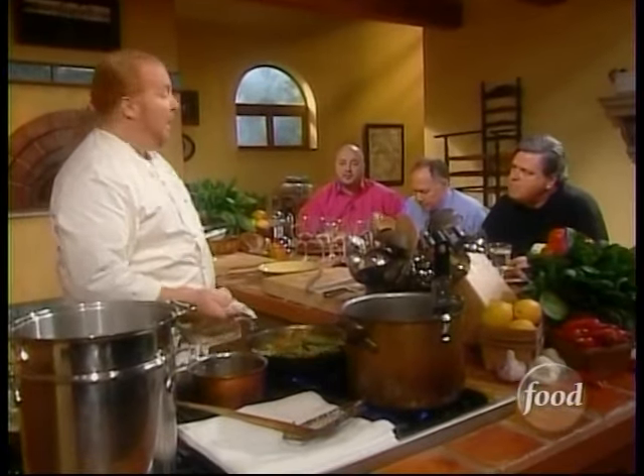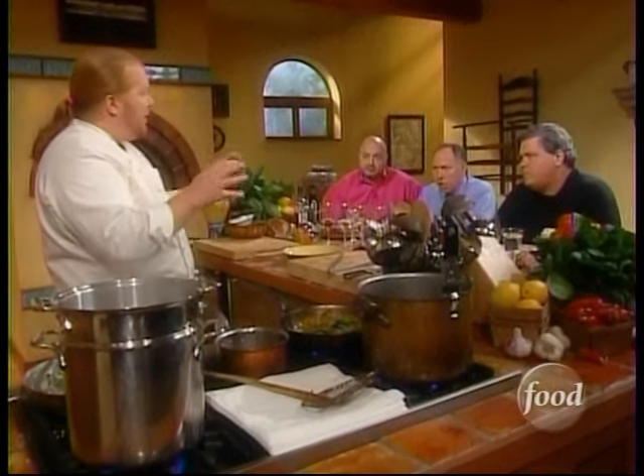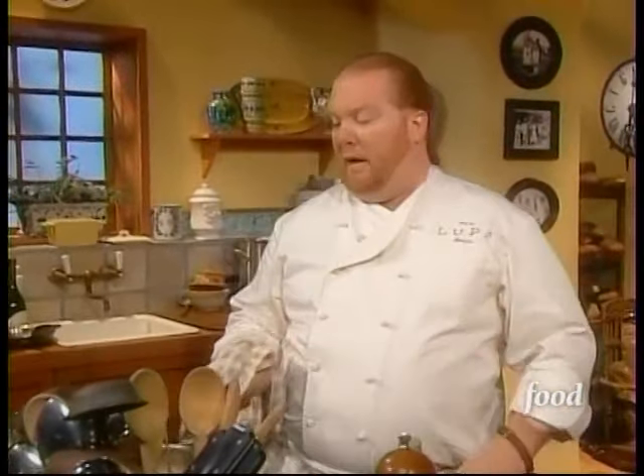When deep frying, always use 100% extra virgin olive oil — hotly contested by just about everybody, but the Romans, particularly, when you taste their Carciofo alla Giudea, the deep-fried artichoke in Rome, you'll understand it's not burning. They don't fry at 475 or 425 degrees — they fry at about 360, which is a little more gentle. It won't give you crispy French fries, but it gives a depth of flavor that will blow you away.